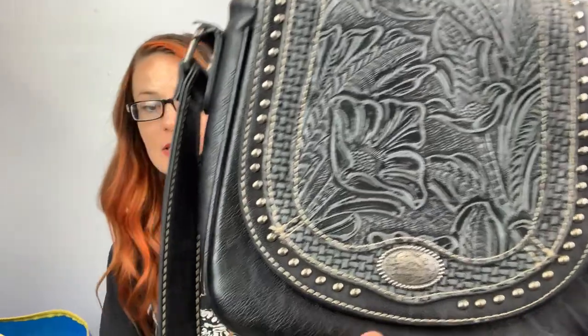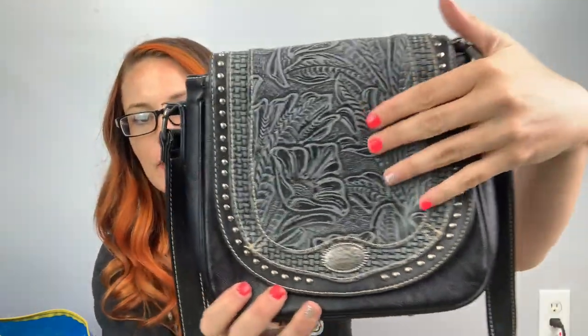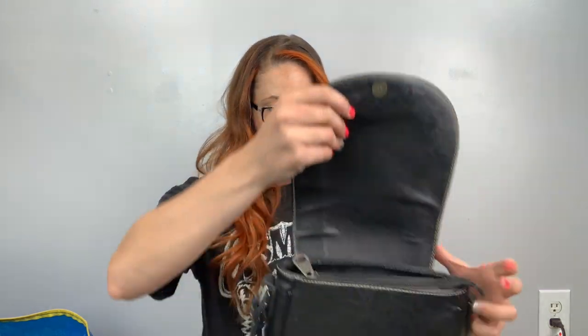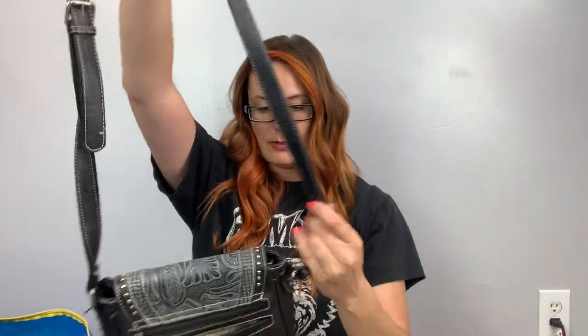This one I got based off of style. It reminded me of Patricia Nash, but it's not Patricia Nash. It's Montana West is what it's called, but it's this beautiful tooled leather studded crossbody bag. It has multiple different compartments on the inside. This is what the brand looks like. I didn't even look this one up. I just got it based off of style. So I'll have to look up comps, but this is in really great shape, honestly. The only wear is somewhere on the crossbody straps here, but they're still good. They have a zip in the back and a slip pocket. It's an adjustable crossbody strap. Really cute. I like it.